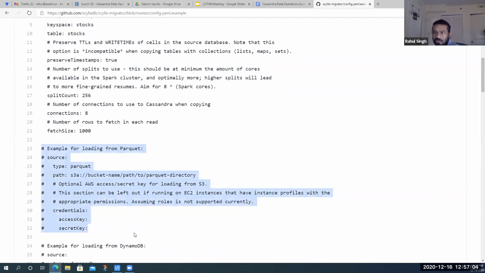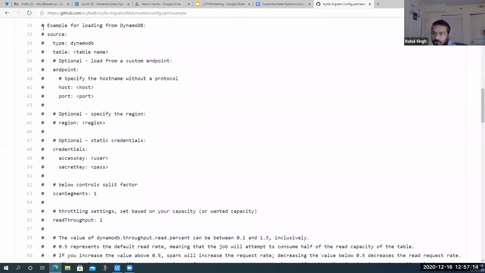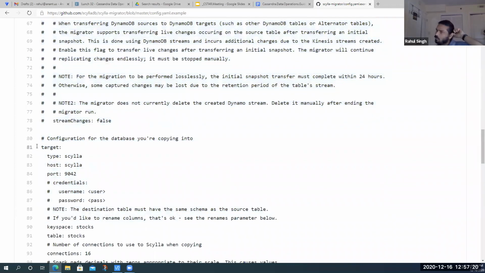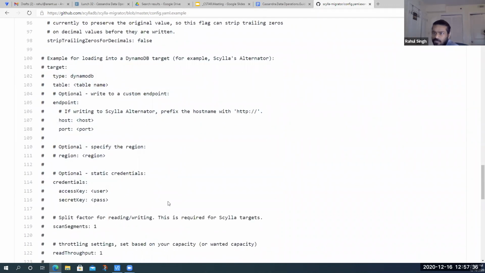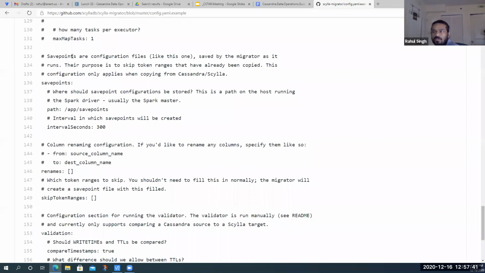Now, this I did not realize, but it looks like they also have a Parquet reader. So they can read from Parquet and write to Cassandra. I did know that they have a DynamoDB loader to load from DynamoDB. And then, of course, Scylla's goal was to make you use Scylla as the target. But as long as this is a change to Cassandra, you could send it to Cassandra or DataStax. And apparently, they also have a DynamoDB target. I don't know if they have a Parquet target. Might be useful.